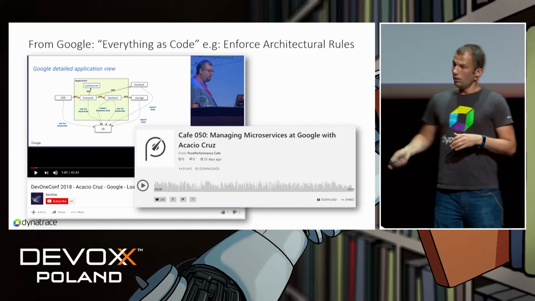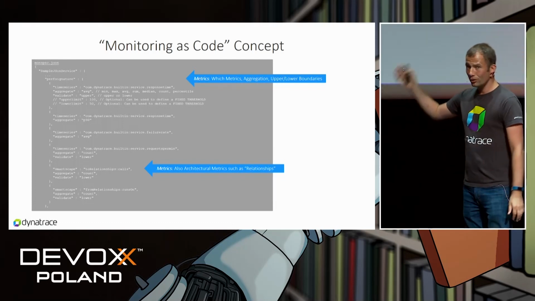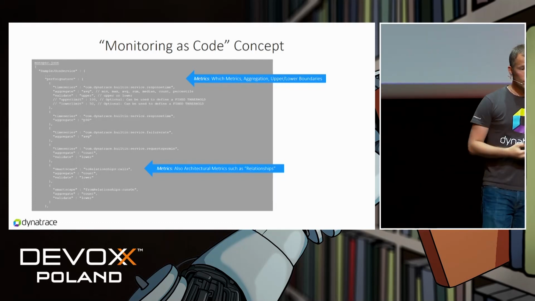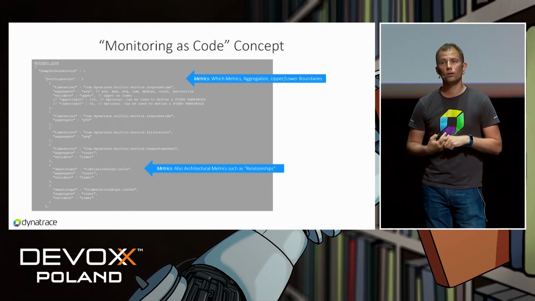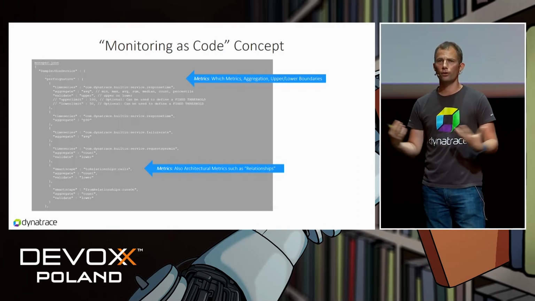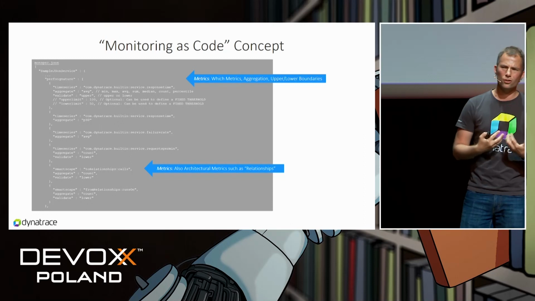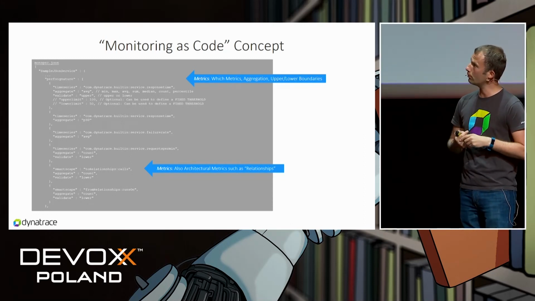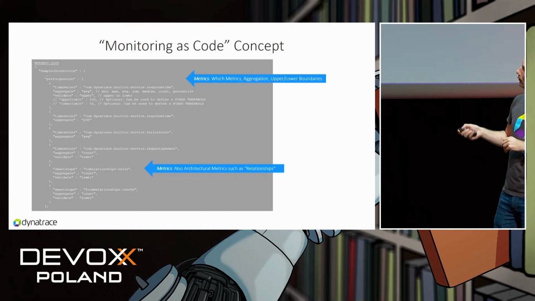So the way I came up with it is, and whether you use JSON, YAML, or however you do it, I came up with a concept that is called monitoring as code, even though it should probably be a little broader. It should be architecture validation as code, or quality as code might be an even broader term. But what I've done here, I advocate, and let me just switch back quickly to my environment.